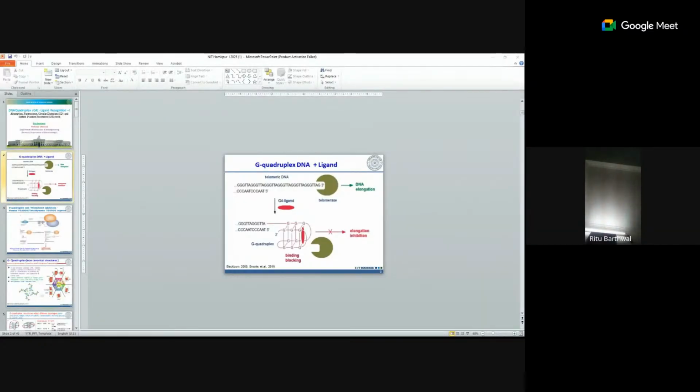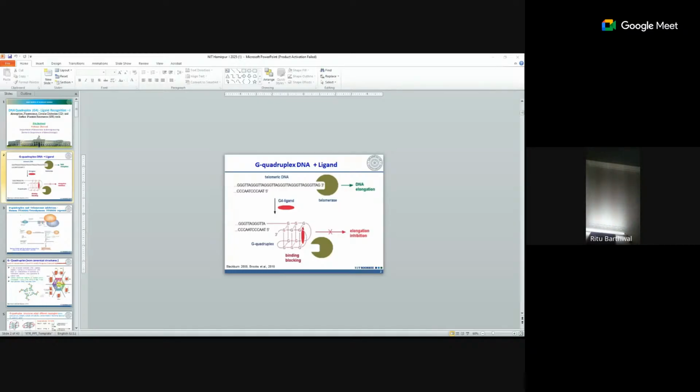So a single strand is required for elongation. So elongation will be inhibited. This is the same thing which I am saying. In other words, this happens in hTERT in the cellular systems, the reverse transcriptase, and so if the ligand binds, you can see here, and it makes a stable complex, then further elongation will not take place, and it will result in apoptosis, that is cellular death.